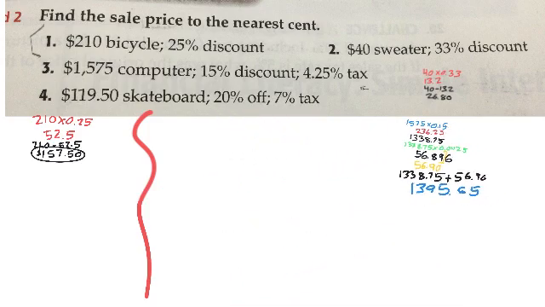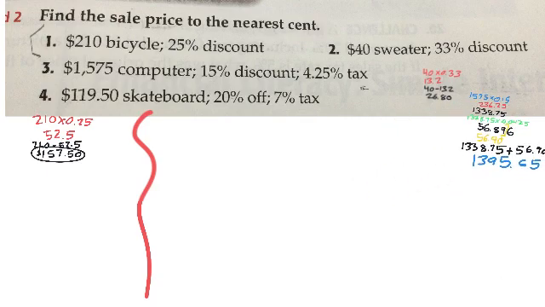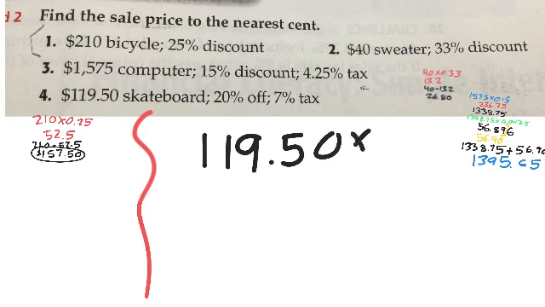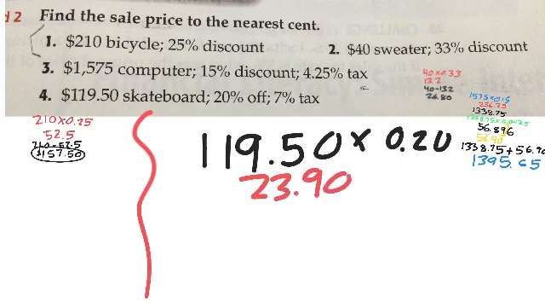Okay, and then we got one more. I'm going to go over it because I'm afraid we're not going to have time if I don't. So let me just do it. So I've got 119.50. I'm going to multiply that by 20%. So I make that 0.20. Guys, y'all shouldn't be putting your stuff up. You should be watching. You should have already done this. You should be checking your work with mine. 119.50 times 0.2. I got $23.90, so that's my discount.